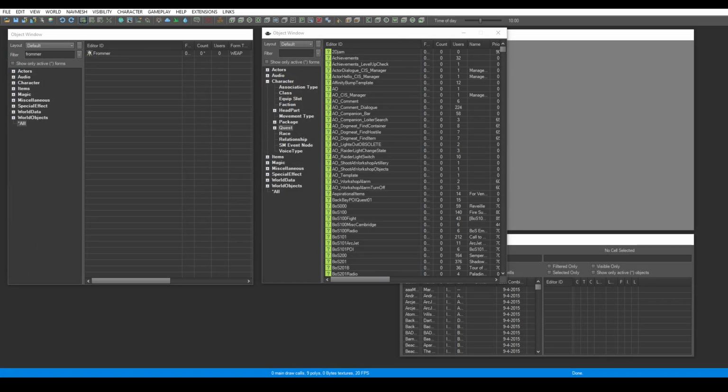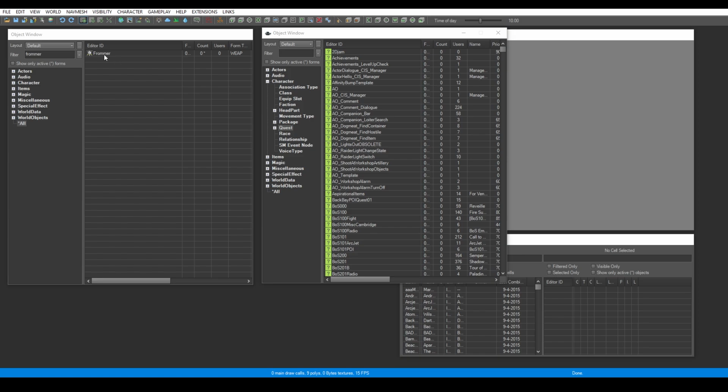All right, now then it is time to head into the CK. Go ahead and get your files over to where you can actually work on them. If you're doing it manually, go ahead and drop in your new mesh, material and texture folder along with that ESP into your Fallout 4 data directory. Or if you're using MO2 like me, you can package it up into a zip file and turn it into a mod that you can then edit from the CK. However you need to do it to get your files in-game, go ahead and do that so that we can edit our ESP. Now, I've already got mine loaded up in the CK here. Go ahead and get yours as well.